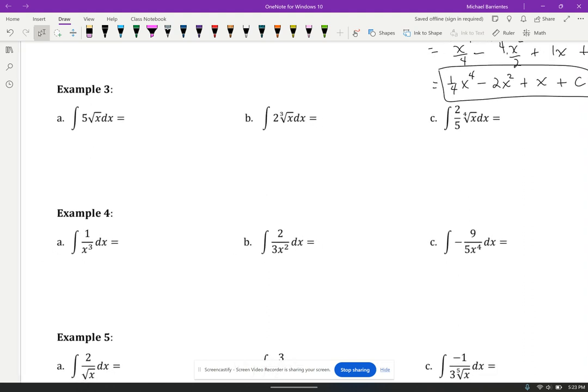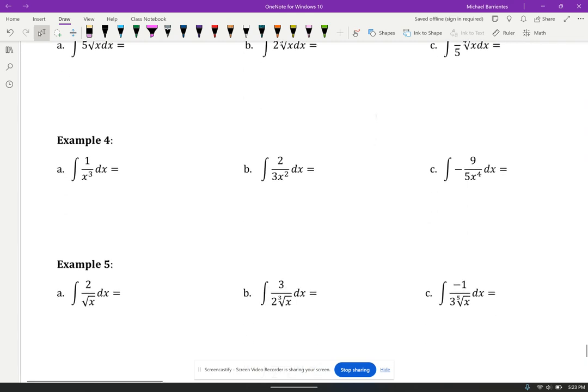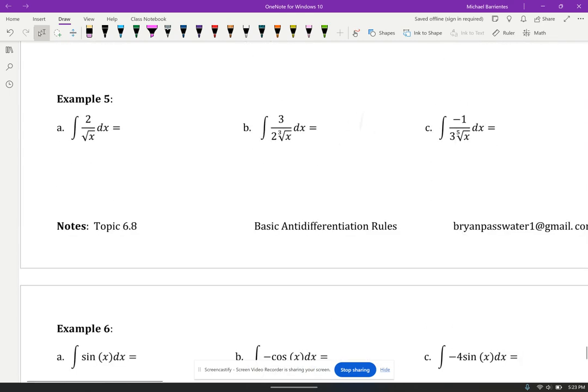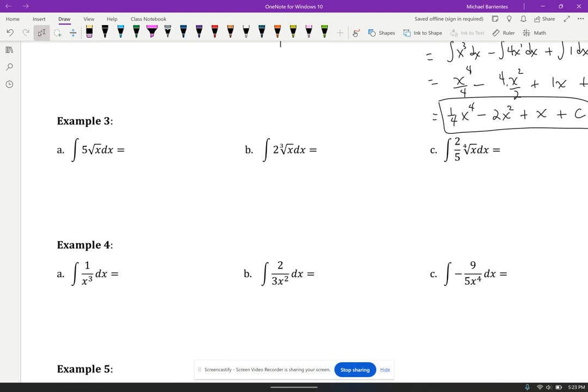Alrighty, good people. So we are ready to tackle examples 3 and 4, and maybe even example 5. I want to remind you that when we were taking derivatives, whenever we encountered radicals like square root, like cube root, like fourth root, it was imperative that we rewrote them first and then took the derivative. Same thing with fractional rational function situations like this. Whenever my power function was in the denominator, it was important that I rewrote it first in order to take the derivative. Well, the same thing with antiderivatives.